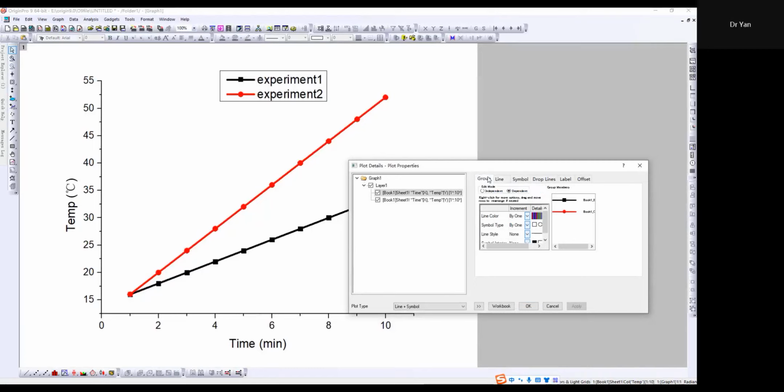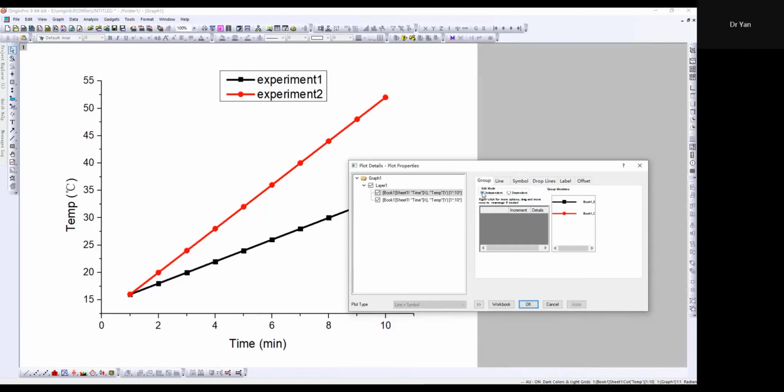And if you want to change them independently, you select the independent function. Now you can change them independently. So for the first line here, I think it's experiment 1, and now you can see that you can change its color.